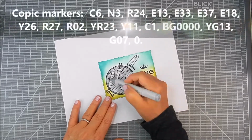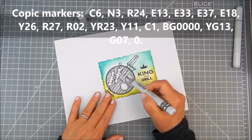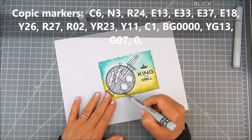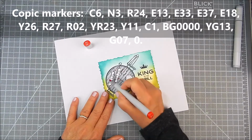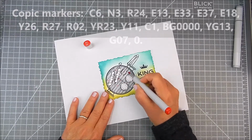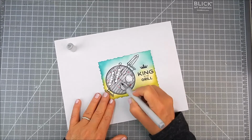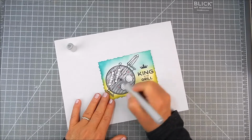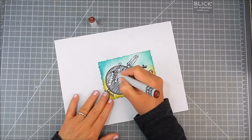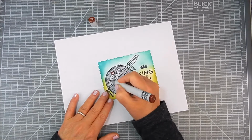And then I add Copic markers to the grill area. So for the stamping, I stamped right on regular cardstock. In this case, I used Copic friendly ink to stamp the food and the grill and the sentiment and the crown. But you can use any markers, pencils, or you don't really have to color this at all. So however you like it, just make sure your ink coordinates with whatever kind of markers or coloring medium that you're using.